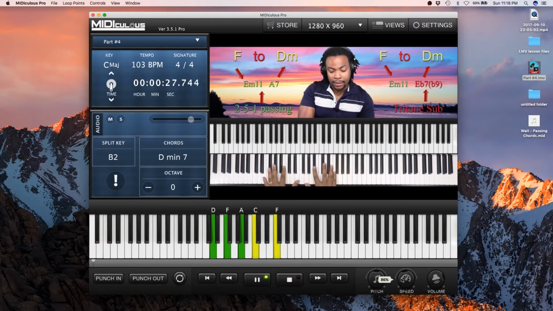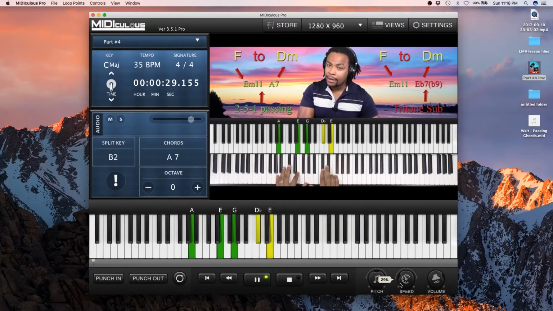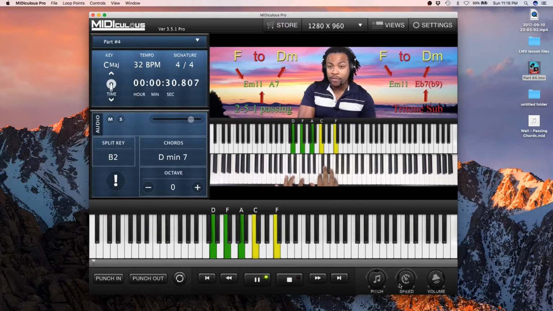Instead of doing 26%, see that? It should have been a 251 going a 6, a 2. It kind of made me sound like a ghost, but that's because the MIDIculous is not only just reading the MIDI, it's reading the audio, and obviously when you slow down audio, the pitch is going to drop. But that's not the most important thing. If you notice, the piano audio or the piano MIDI generated audio still stays in the key that it's in. So you could ignore the voice part.